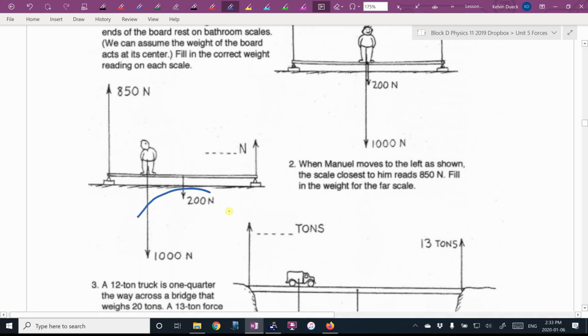What's the total force down? Oh, you're doing this question here? This is number 2 here. 1200. So what must this one here be? Good. A little bit tricky, partly because we didn't read the right question, but you can see actually, although it looks really ugly, no, Newton's first.